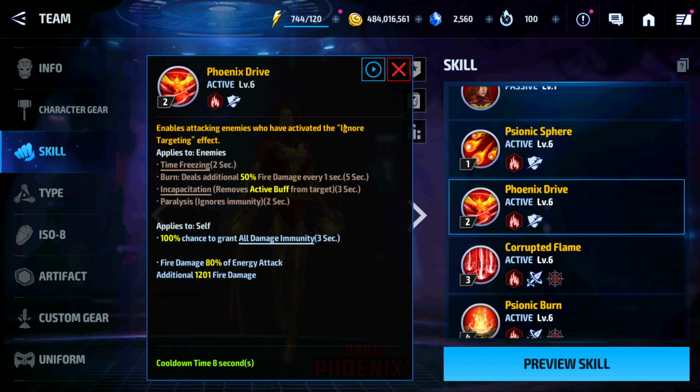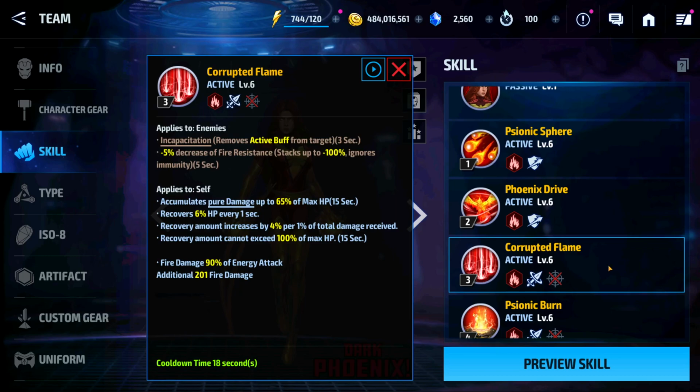Next up is her third skill, which is Corrupted Flame. You can see here there's an accumulation on this skill where she's going to accumulate pure damage up to 65% of max HP. So this is going to be a reason for you to utilize a character like Beast as a lead-in, because Beast's new uniform will give you a 40% HP increase. In some ways, this looks like how Hulk does in some instances. So you could essentially roll Beast in and give Jean and Hulk some bonuses in terms of them coming in second and third.